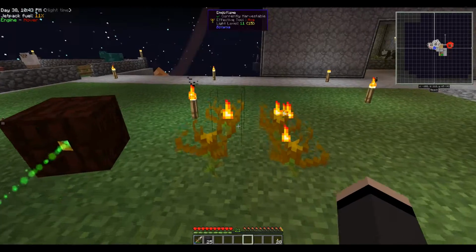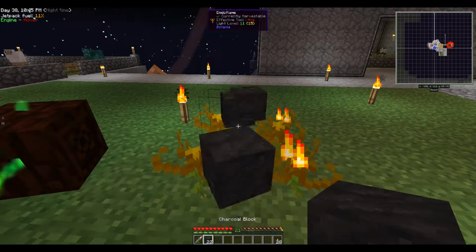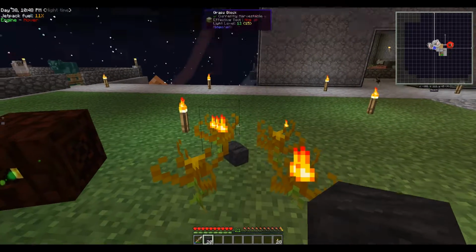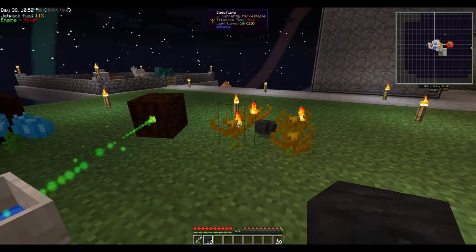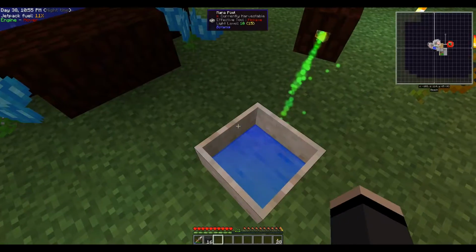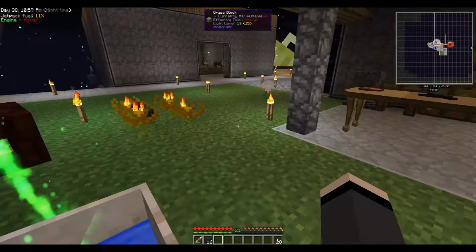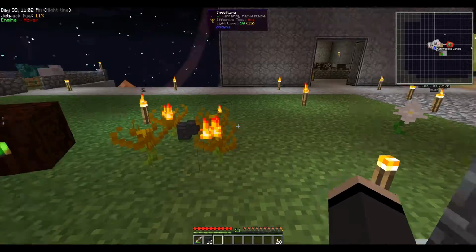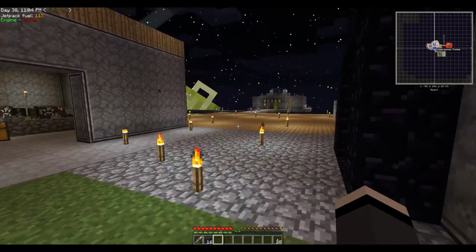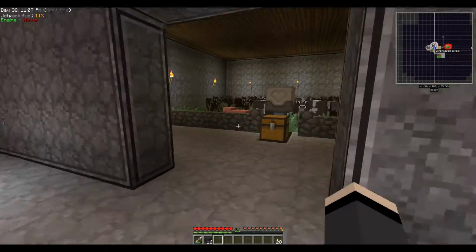And now we're going to be generating a lot of mana. There we go. Mana generation galore. 4 Endo Flames and 4 Hydrangeas. I might just use these to supply most of our generation stuff.